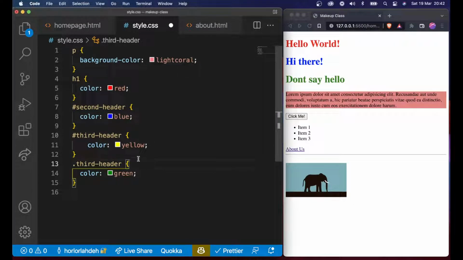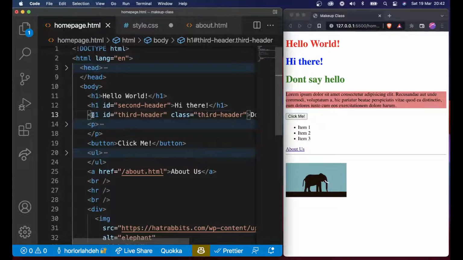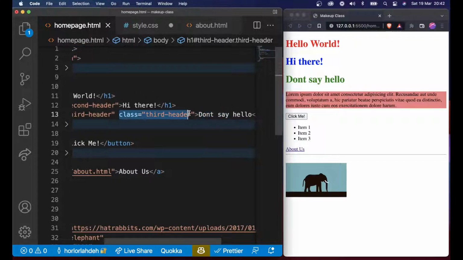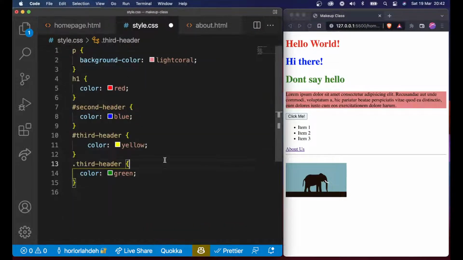Okay. The reason is because, and that's what we are trying to explain now. Remember, we are targeting the very same element. It is this very same homepage element we are targeting. And take a look at that. The H1, this third one, has an ID and has a class name. And in our CSS, we are selecting this same element using both the ID and the class name. And then when we apply that now, on the ID we are applying a color of red, on the class name we are applying a color of yellow. And I will save that now just to kill the curiosity. And guess what the color will be? It is going to be yellow.